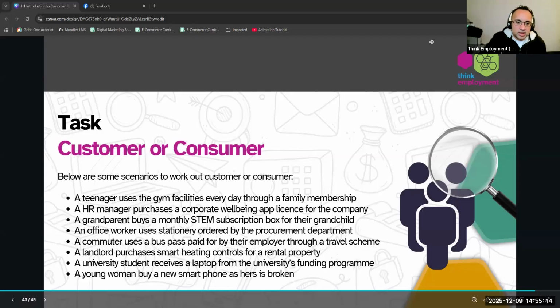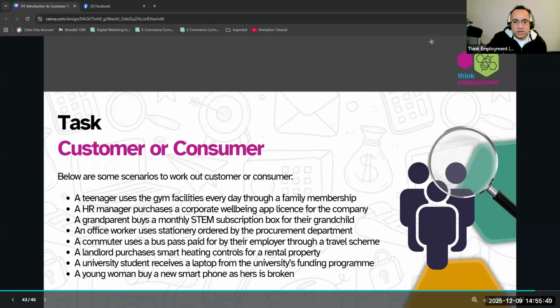They're not actually purchasing, but obviously they could become one. It could be that the family membership doesn't cover them anymore. It could be they've reached the age of 18, 19, they're an adult now, they have to get their own. I don't know how it works, but whoever that individual is may decide to market that gym. Like say, I'll go to this gym here, it's really good. And word of mouth marketing could take place where they haven't purchased, but they're basically marketing for you. So that is definitely consumer.